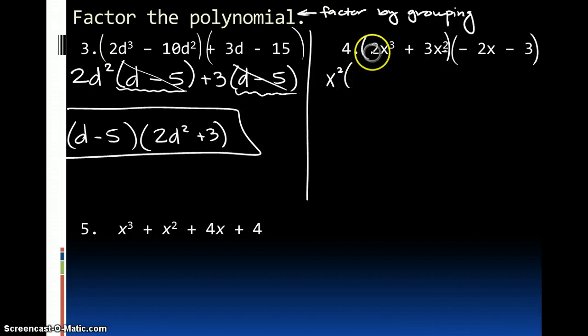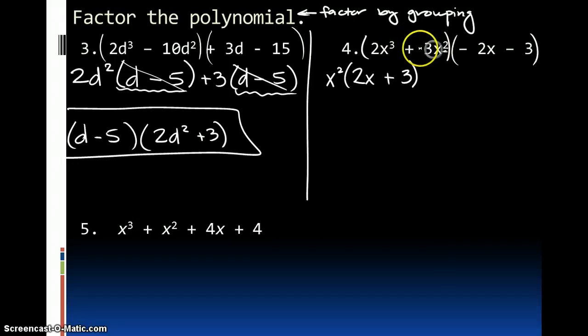And then what's left over for this one, the 2 is still there because I didn't take out a number. And then I still have an x because I had 3 and I took off 2. So I still have just an x to the first power here. Plus, I didn't take out a number, so I still have the 3. And all my x squareds are gone, so I'm going to close that parentheses. Now, I stopped looking at this altogether.